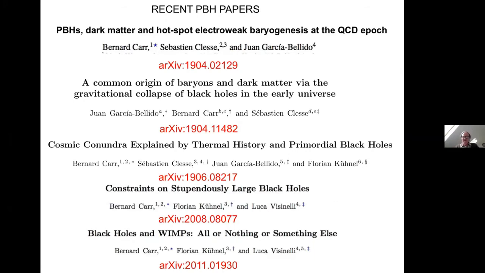I want to spend the last part of my talk talking about the cosmic conundra which primordial black holes can solve. And these are a list of all the papers. These are with my colleagues, Sebastian Clesse and Juan Garcia-Bellido, and Florian Kuhnel and Luca Visinelli. There are quite a lot of papers here, and I'm just going to flash up brief summaries of these papers.